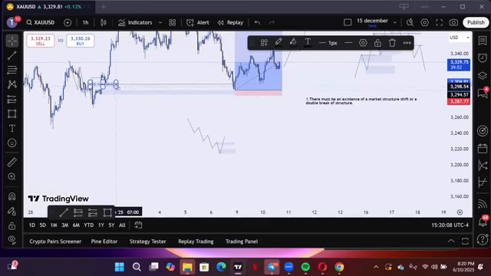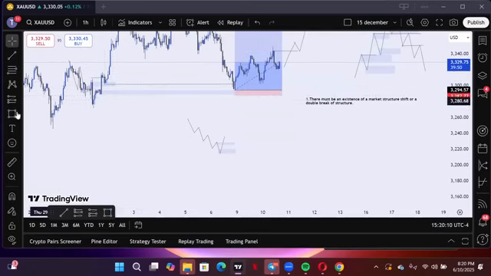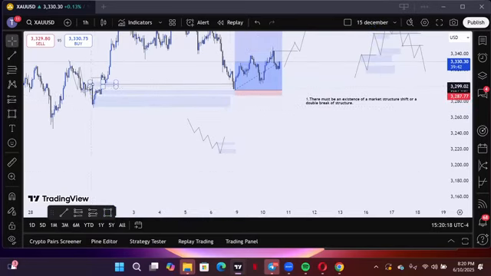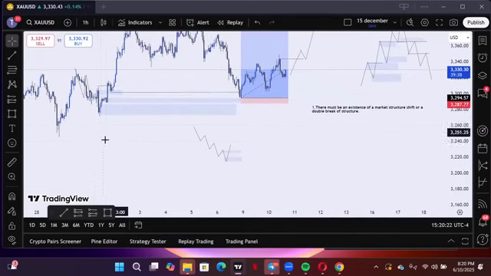Then if we look down here, you also find an order block. I think there's also going to be another order block down here too. This also looks like an order block. So this is it: a breaker, an order block, and possibly another order block down here. So how many POIs do you actually have? You have 3 POIs here.